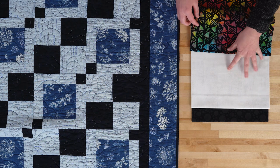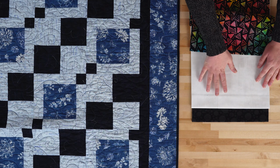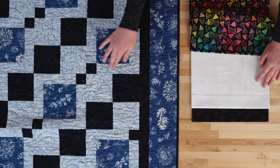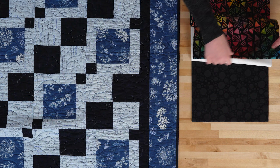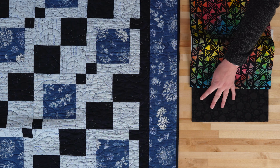Then for our number 2, we went with the white just like Paula did. And this one has a little bit of texture to it, but very soft. Yes. So that it still has some interest in the background of the quilt, but it doesn't distract from your bright colors. And it's going to give, I think, that same pop that Paula got on hers, which I really liked. And so this is our background, and it's going to go everywhere you see this light blue. And then for our number 3, now I love this fabric so much.